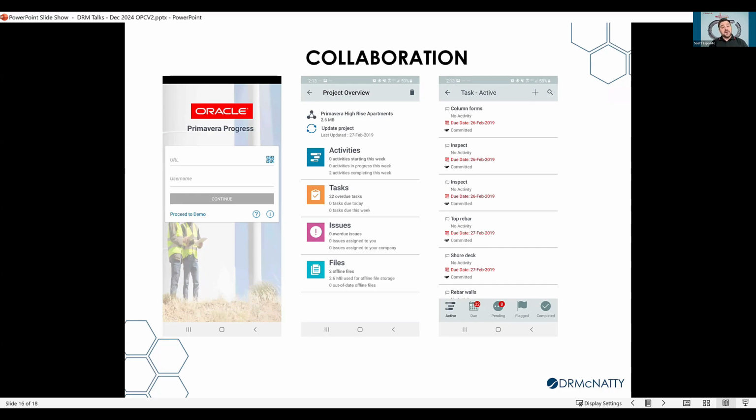Then there's the task side, which is that short interval task planning where I can look at the tasks I've been assigned. So we also offer that work plan that we saw a few slides ago on the mobile app as well. Ideally, obviously, it would look better on a tablet for real estate size, but we also offer what we call the hopper view, which is seeing what tasks are being worked on.